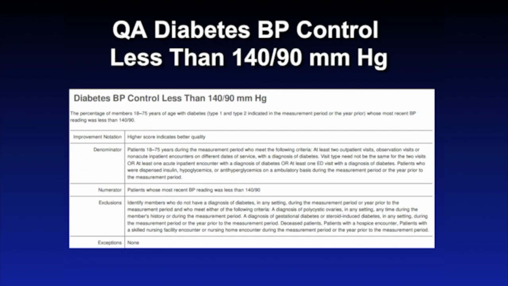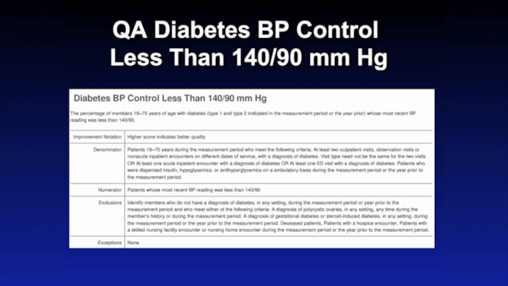So our QA measures for diabetes, basically all of the measures have the same denominator, so they include the same panel of patients. The only ones that are a little bit different is just the diabetes screening, which is not necessarily looking for diabetic patients, but it's looking to identify diabetic patients. And the hemoglobin A1C less than 7 for a selected population, the age range is only 18 to 64, whereas the rest of the measures is 18 to 75.